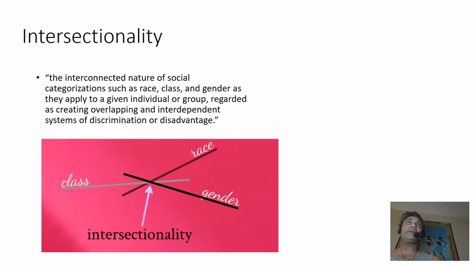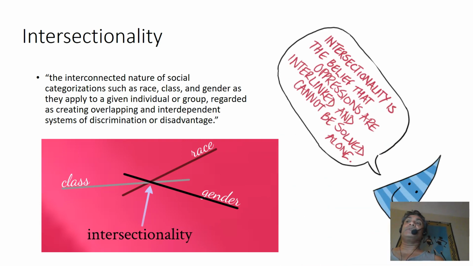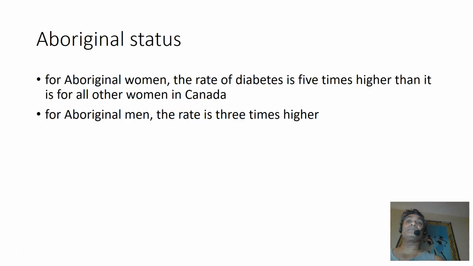What does that sound like? It sounds a lot like the Determinants of Health, doesn't it? So these concepts are talking about the same thing, but in gender studies they like to use the word intersectionality. So essentially it's the belief that oppression is interlinked with a variety of factors. Therefore, if we're going to address oppression or inequality or disparity, we can't just target one thing.